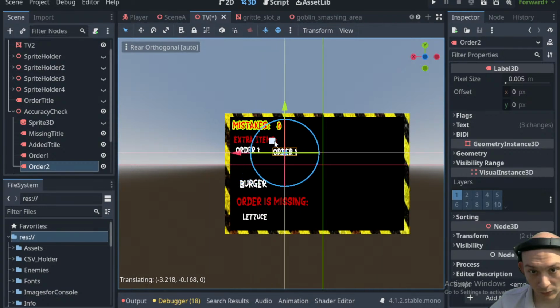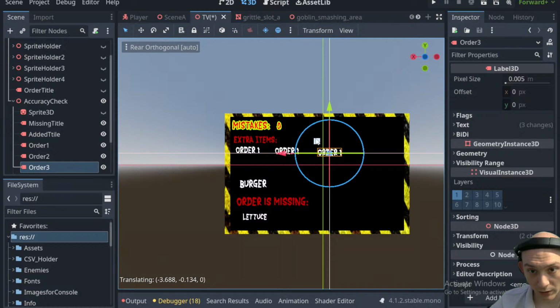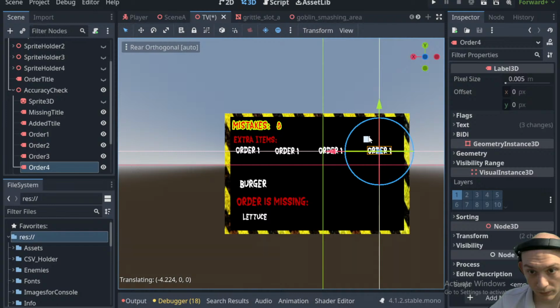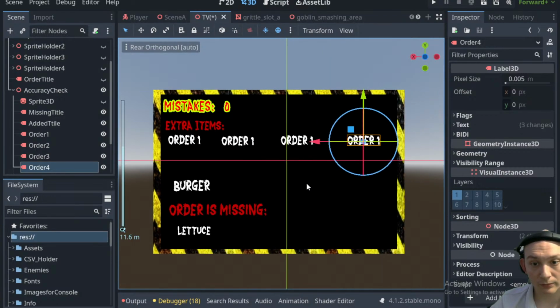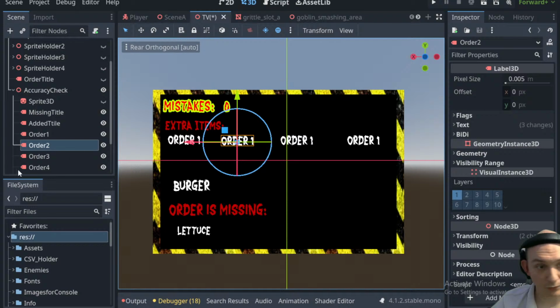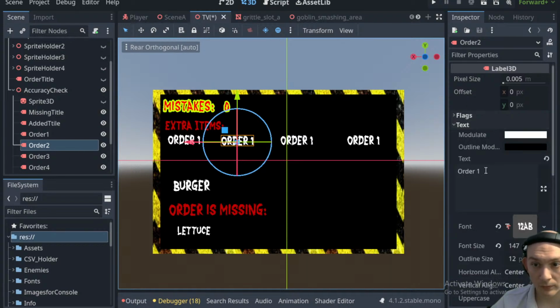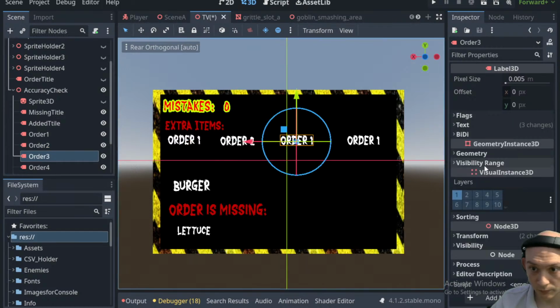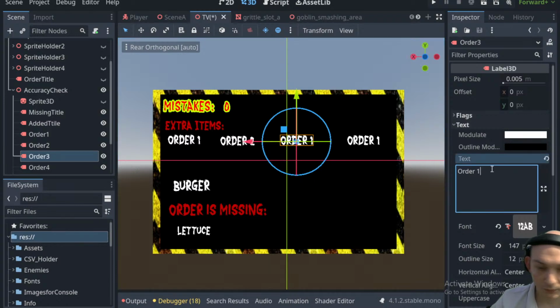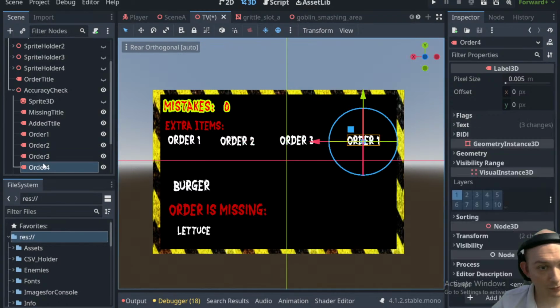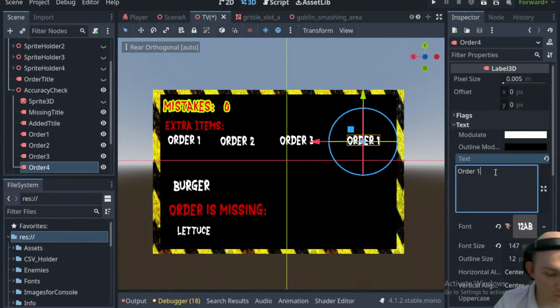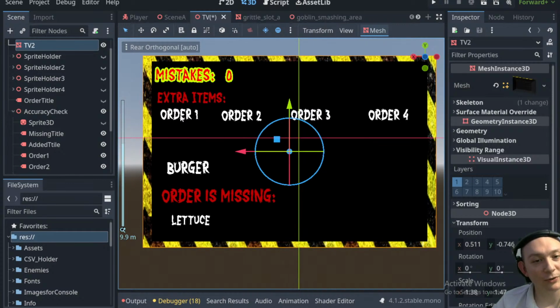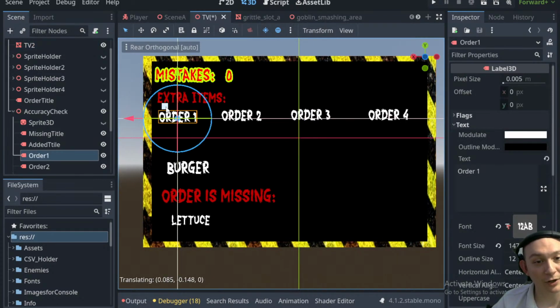So order 2, order 3, and order 4. Nice. So order 2, order 3, and order 4.